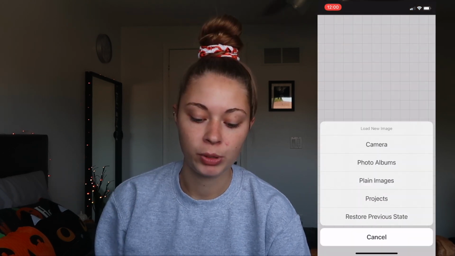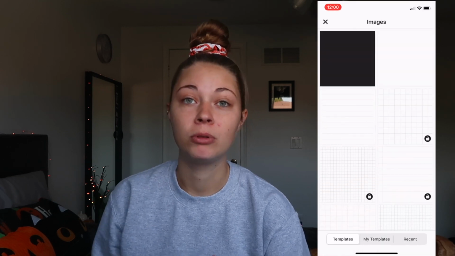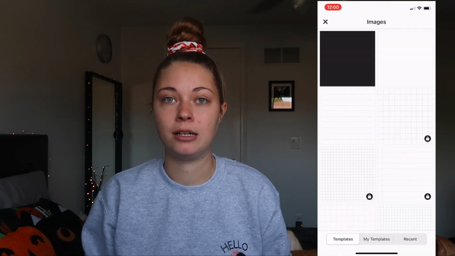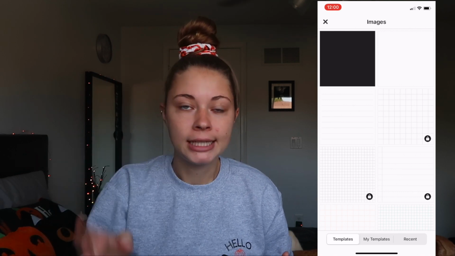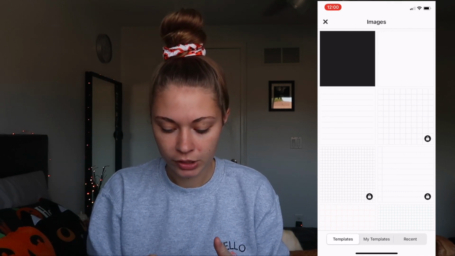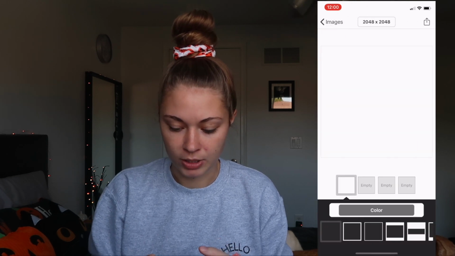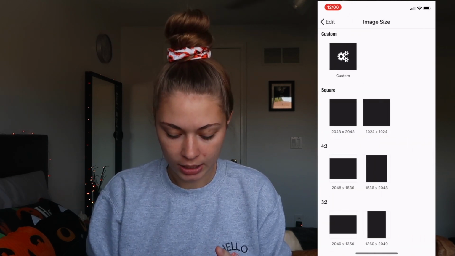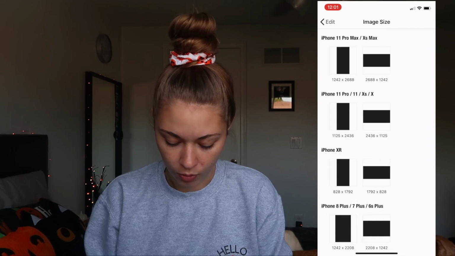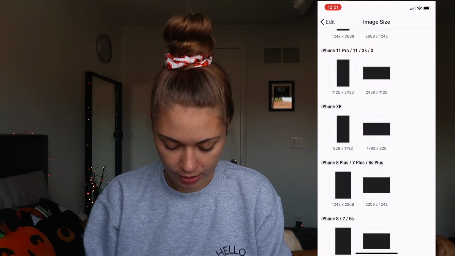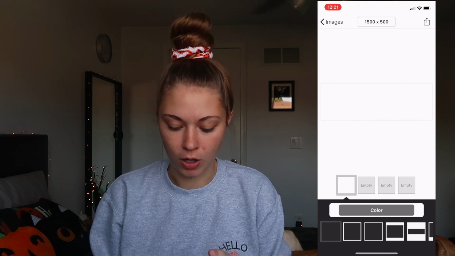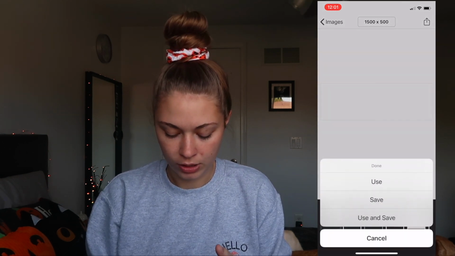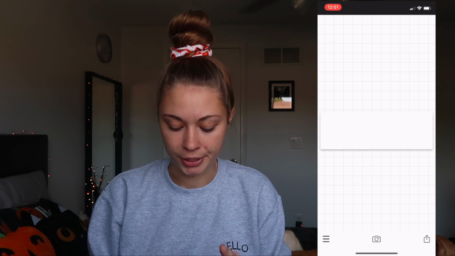So basically I just did plain image. You can obviously go to your photo album and use whatever picture you want, which is what I did with Diana's. I just found a plain blue sky with palm trees and picked that picture, but for the sake of this, I will just do an empty picture. And I just picked whatever. I think I picked the bottom one, like Twitter or something, or I picked something small, I don't remember. And then you click use, and now it's in here.